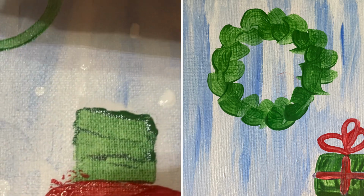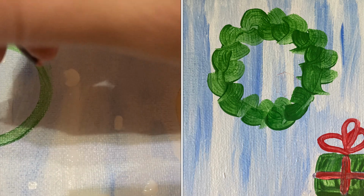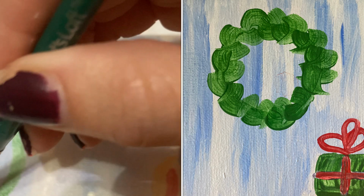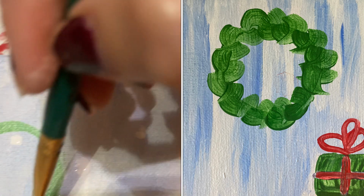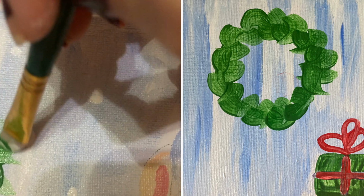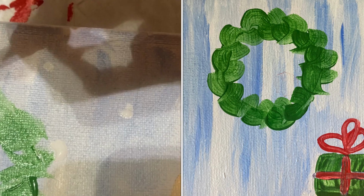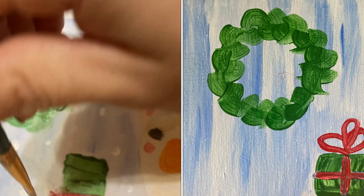And you can grab, it's kind of like little U's, okay? So little U's along the circle that you just made. Okay, make sure you grab some white to blend it. Okay, you try it now, Kevin.